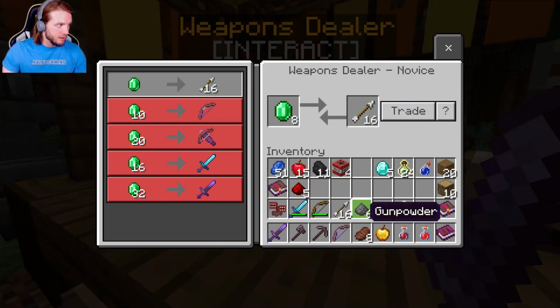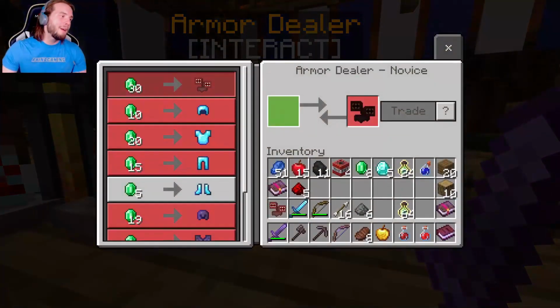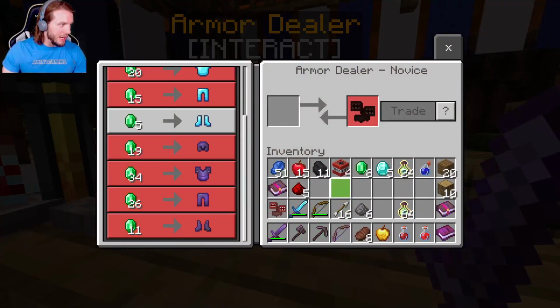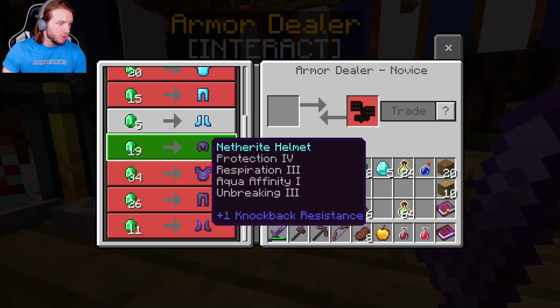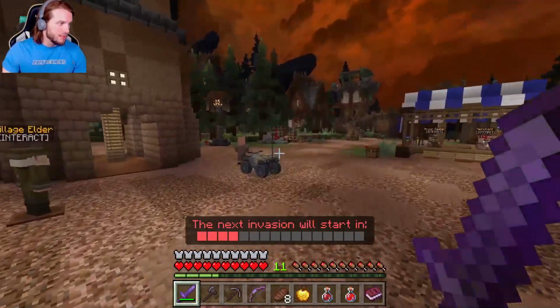And that is 16 of those. Is there infinity? There's not infinity on this. All right, oh my god. My man! Alright, I can't afford any of these right now. I only have 8. But this is all really good armor. Alright, so it just involves killing more of these portals. Alright, let's take this one.